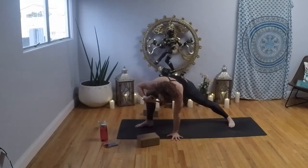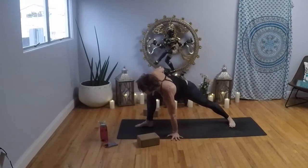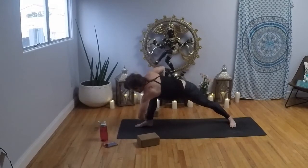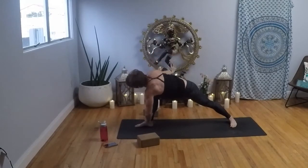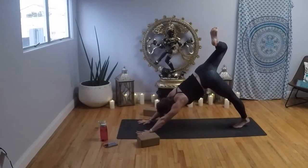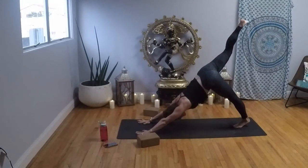Feel free to use your blocks, or not. Bear down, keep your left hand where it is. Inhale, right arm goes up and then place it on your thigh. Start to pull your chest towards that upper left corner of the mat. Keep bearing down into both palms. Lift your tailbone just a touch. Take a nice deep breath. Now exhale — swoop that left hand across the outside right ankle, elbow wide, start to pull your chest down, pull your left hip forward. You can keep your right hand on your thigh, or inhale and reach it up. Press into the pinky edge of your back foot. Take a nice deep breath. Exhale, your hands come down from your foot. Find your low lunge and inhale, right leg goes to the sky. Give it a little shake, exhale, roll it open. Bend the knee, flex the foot, drop your right shoulder down as you press. Inhale that leg long, exhale to your downward facing dog.